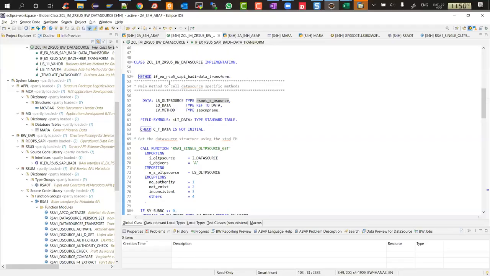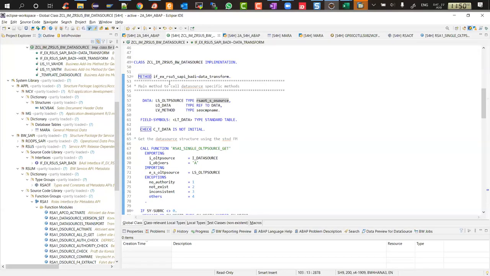OOPS ABAP along with ABAP on HANA syntax is using the full functionality of HANA. Otherwise, without HANA, say for example, we have Oracle or SQL Server or DB2, OOPS ABAP will make things better in terms of code performance and code modularization. But HANA is not mandatory for OOPS ABAP.